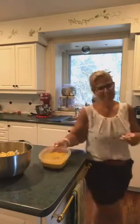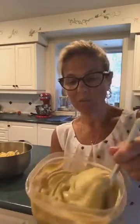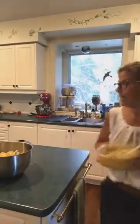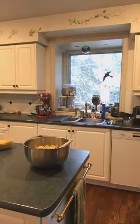So it is a bit thick. I'm just going to quickly show you here. It's cool now. It's cool to touch. I did it about an hour ago. You can see there the coloring of it, and it is creamy. It is a creamy sauce. It was much more like a cheese sauce when it was warm. Again, it's room temperature now. So again, in my blender, I was able to set it and forget it, and that's what's awesome.